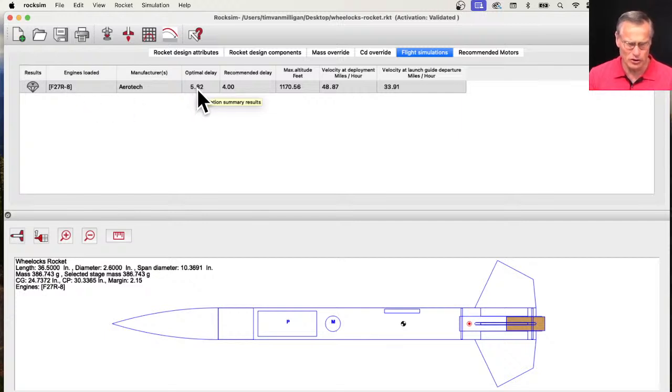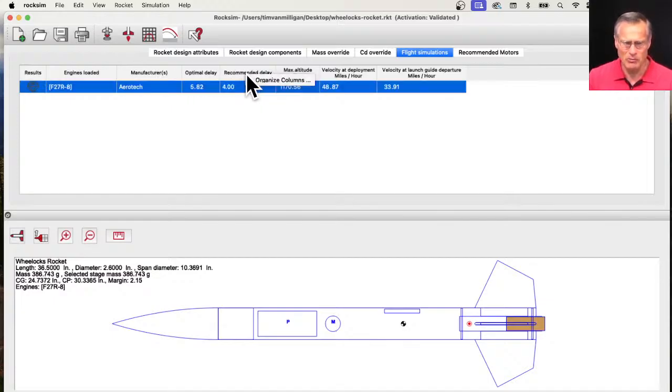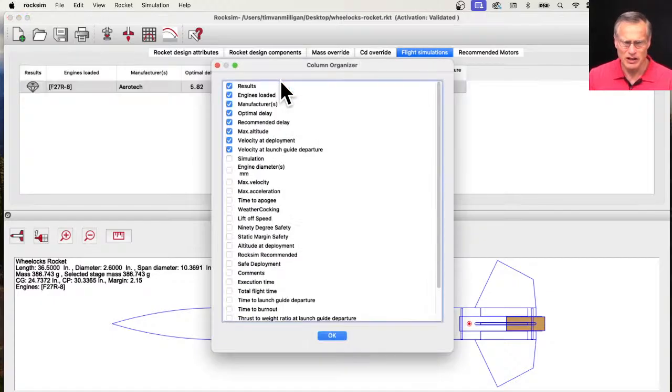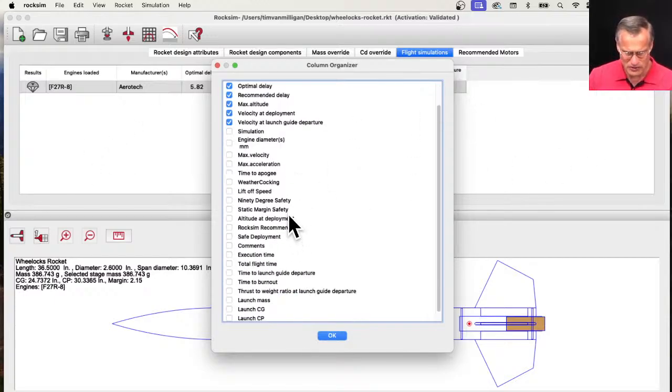So we're a little long on the delay. I want to see velocity at parachute deployment. To get that value, right click on this header bar right here, and then choose Organize Columns, and it will bring up all the things that you can display in this chart. What I'm looking for is velocity at chute deployment.